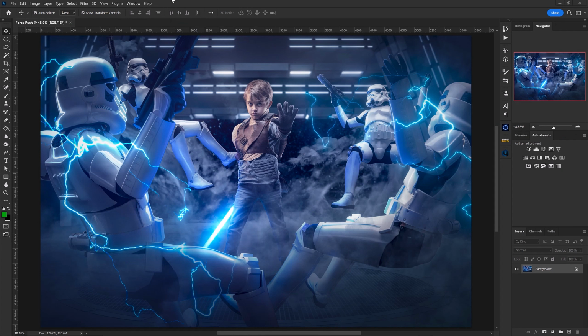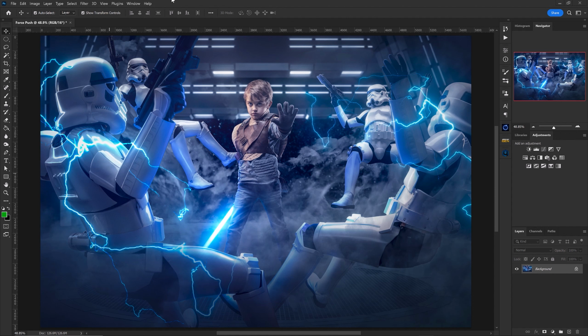And without further ado, let's hop into Photoshop and start using the force. All right, so I've got my image pulled up in Photoshop. And as you can see, I've got my son here in the center of the image, who's being this awesome Jedi, using the force to push back these stormtroopers. What I'm wanting to create here is almost like a ripple shockwave type of effect, maybe with some motion blur to really give it that extra oomph, like he's just really pushing these stormtroopers away with the force pretty hardcore. So I'm going to show you a really cool technique on how we're going to achieve that.